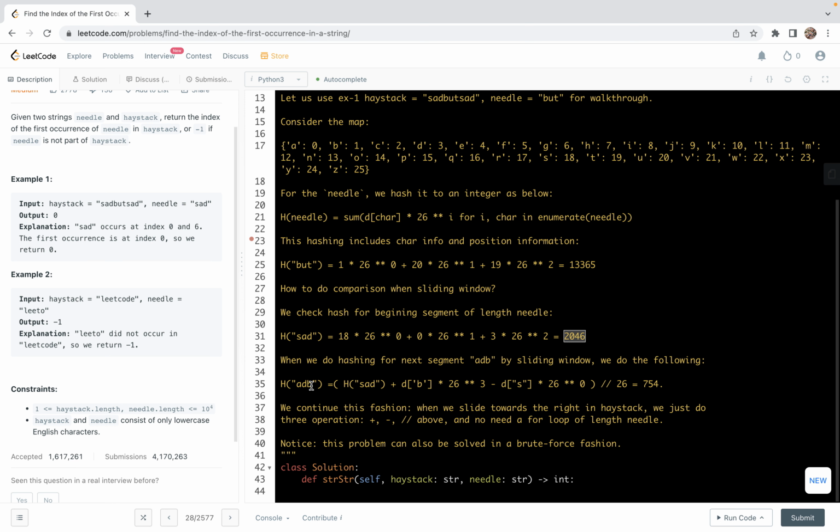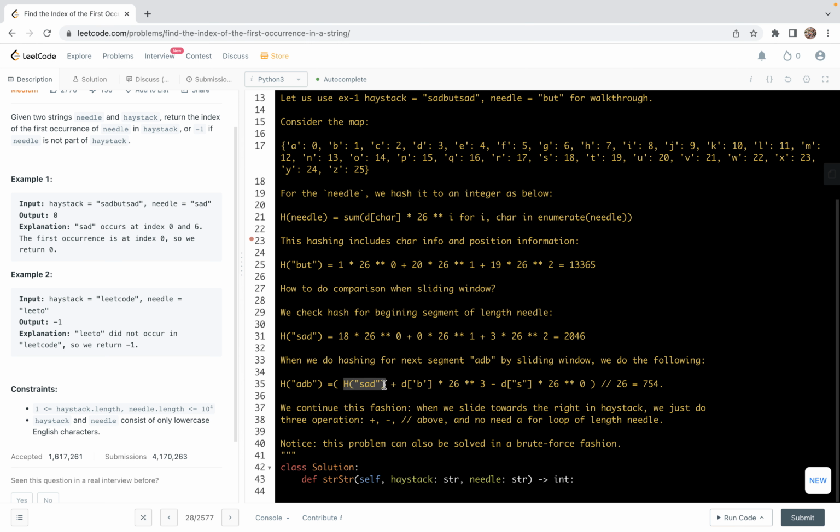For example, SAD. That's the beginning, the same length as the needle. So we have S corresponding to 8, then S at position 0, so we get this part. Similarly, you can add other parts. You get 20, 46. This does not equal, so we continue.